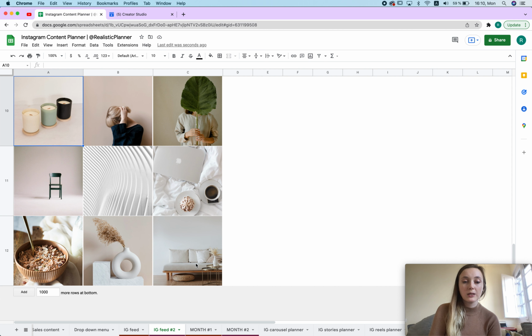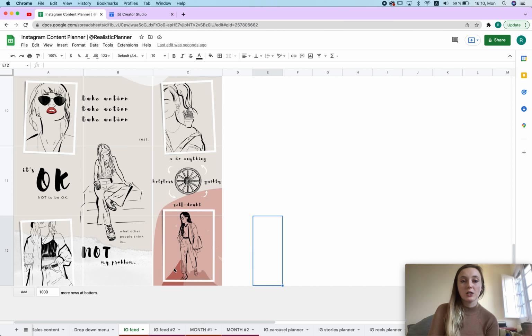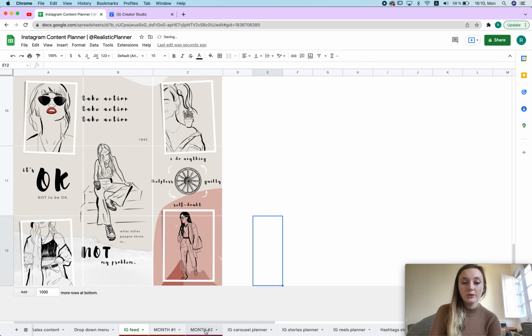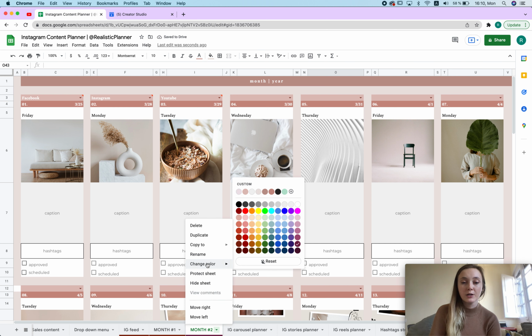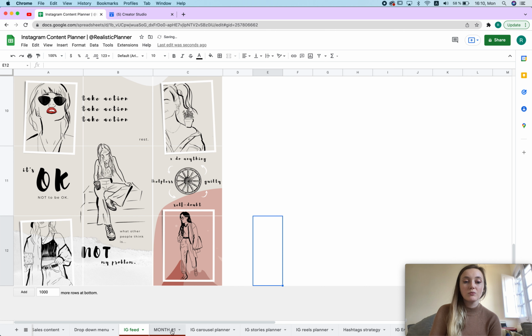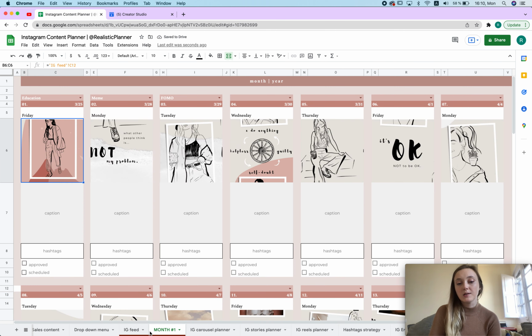So here you can either use this or you can reuse the old feed. If you're not going to use it, I would recommend to hide it. And another thing, you can always change the color to make it easier on you. So you can just make it green, for example. And let me just hide this one as well. So I think it's enough to have one, but I just created it so that, if you want to keep that content for some reason there.